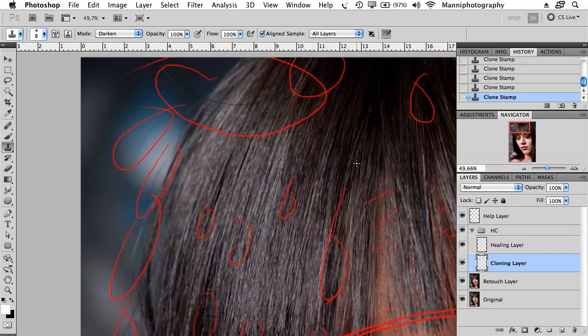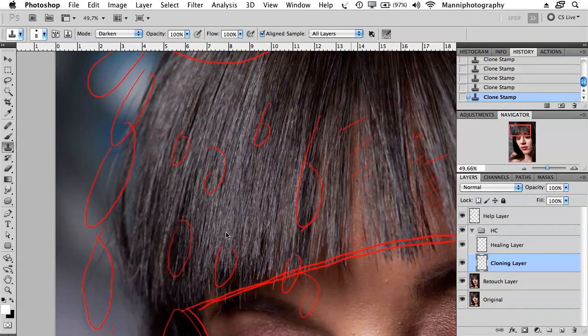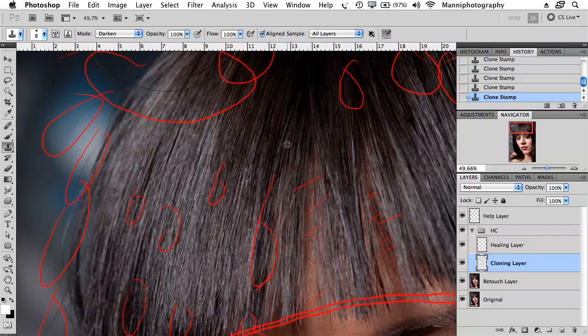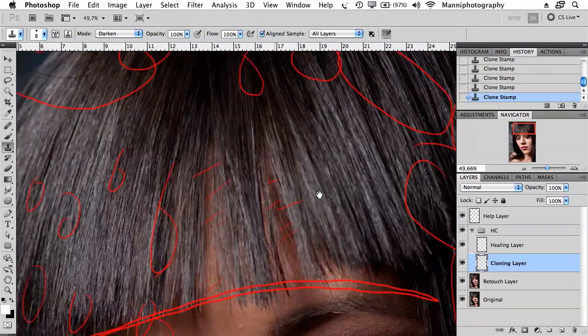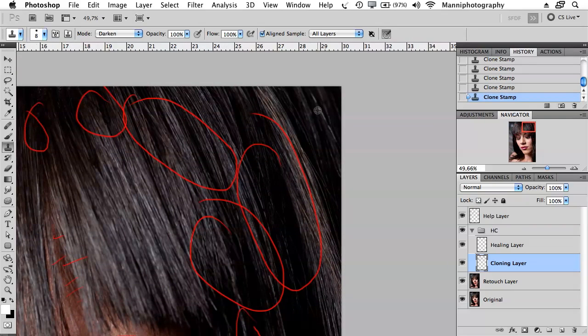Okay, so as you guys can see, I retouched quite a lot now just on my cloning layer, and I retouched all these small little hairs that are in between of the hair, and I just wanted to get rid of these hairs. I can actually see there's a little bit of this hair as well, so I'm just going to retouch that a little bit. And as you guys can see, I also filled up some spaces a little bit, but most of what I actually did was just retouching these flying hairs, or these hairs that are in between, and yeah, just wanted to get rid of that.